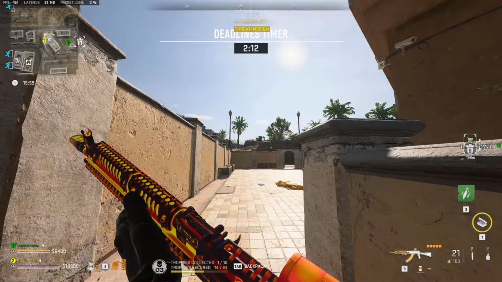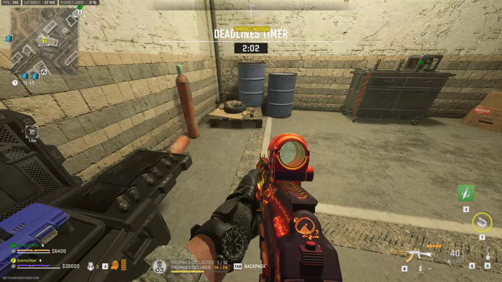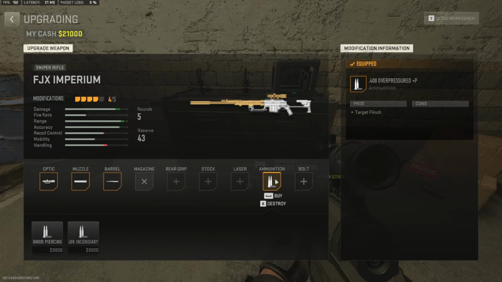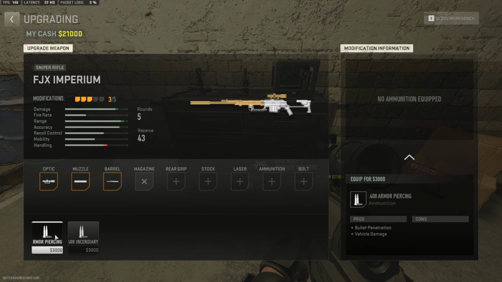I'm on my way. Right, I am doing this stronghold. We could do a load more HVTs as well. Yep. Right, get rid of that. Get rid of that. What ammunition has he got? It's got overpressured ammunition on there? Yeah, I don't know why people do that. Because I can't actually put the high-velocity ammunition on here. For some reason, I'm not allowed.